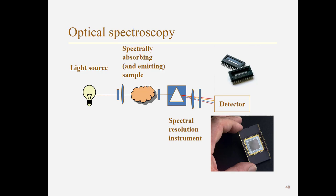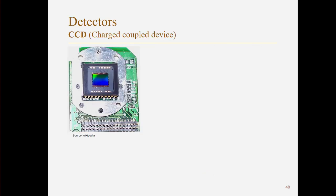Okay, so we will now move on and discuss the last part of its setup, which we have here, which is namely the detectors. And we will start off discussing the CCD, or charge coupled device detector. And this is mainly for historical reasons, because the CCD came before the CMOS detector, which we will discuss today. And CCD detectors are today mainly found in some high-end instruments and space applications. So they are not so common anymore.